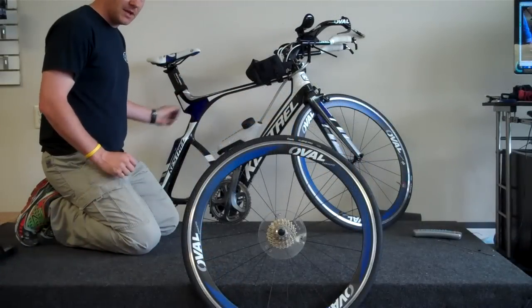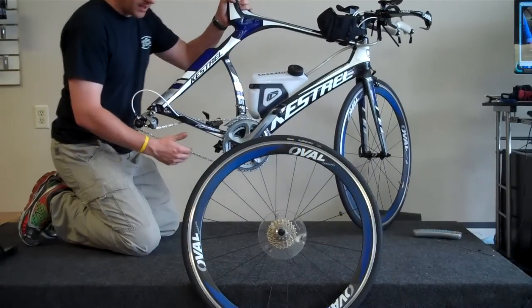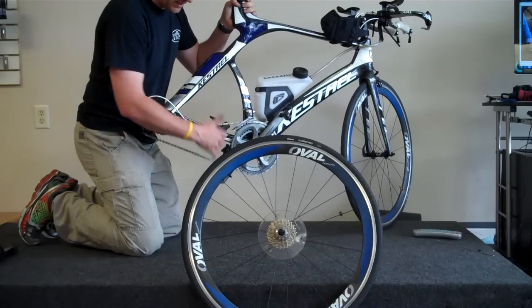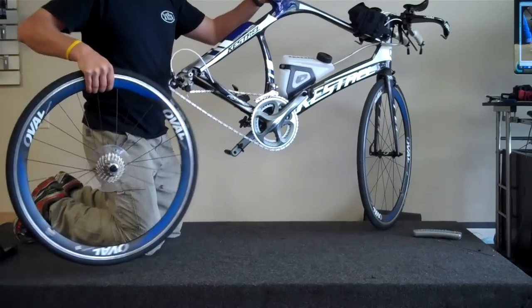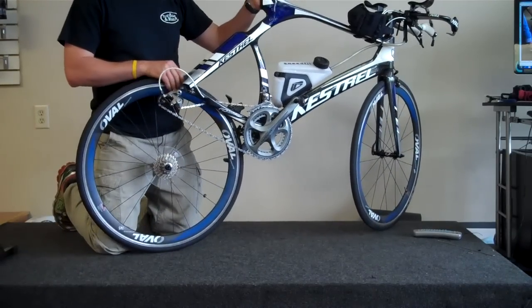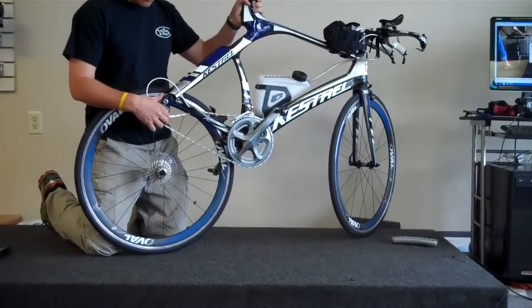Okay, so now comes the quote-unquote tricky part. Now remember, when we took this wheel off, we set our chain all the way to that far outside, to the small cog. What that did is it created a bigger gap, but it also gave us a start point for when we put our tire back on. Now normally you won't be riding alone. You'll have a friend or someone with you who'll be able to hold your bike for you, but in this case, we're going to do it as if you were alone.